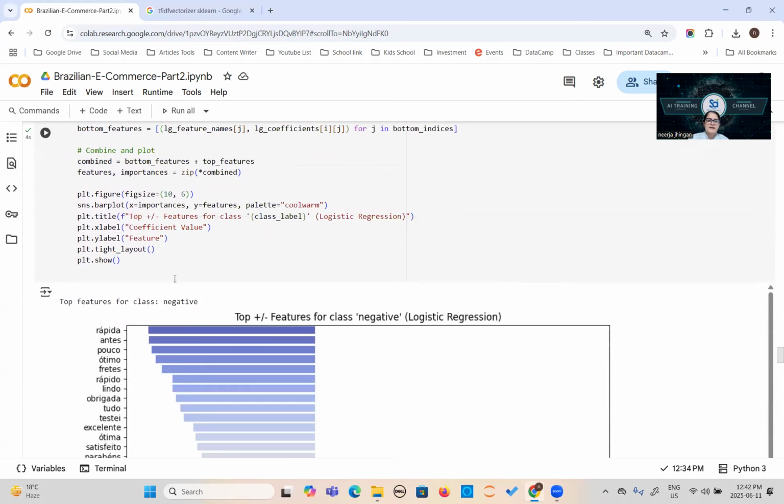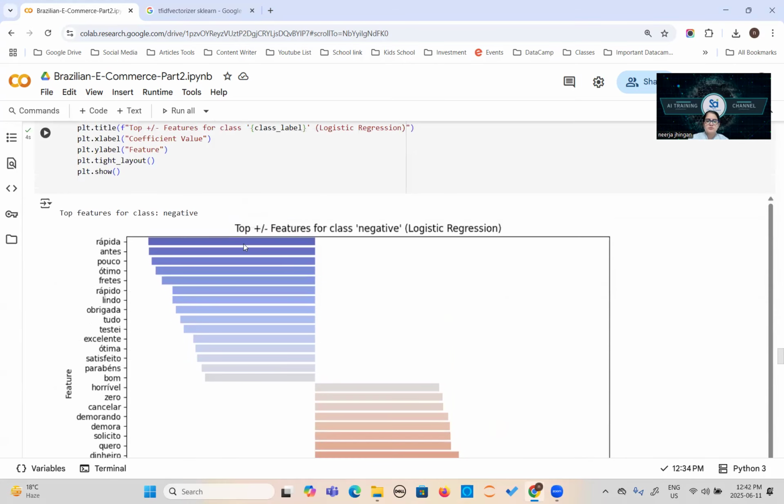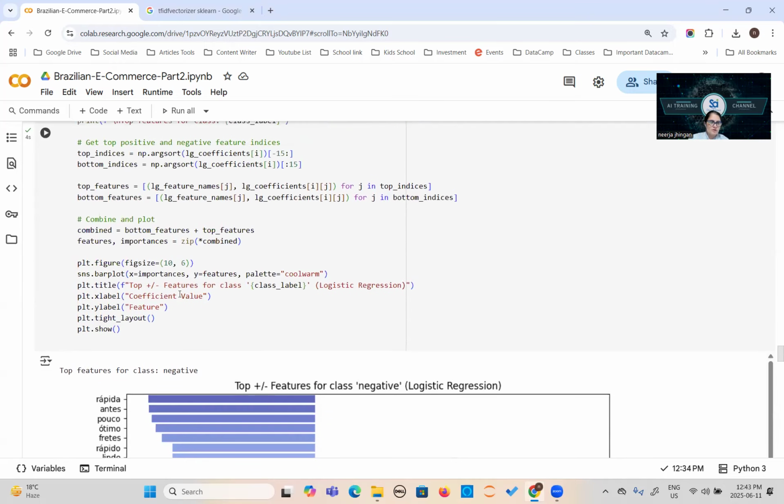Before moving ahead, I have just drawn this graph, which shows the top features your logistic regression model has used during model building. This is the best way to come to know which features your model is using during training. Although this is not a feature, I will say these are keywords, because we are only using one input feature. If you want, we can just say here top keywords, right? You can also write it this way.